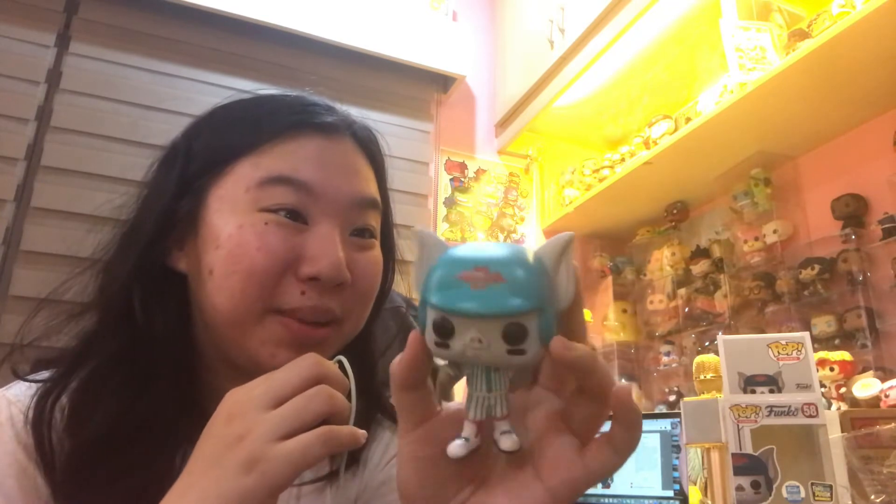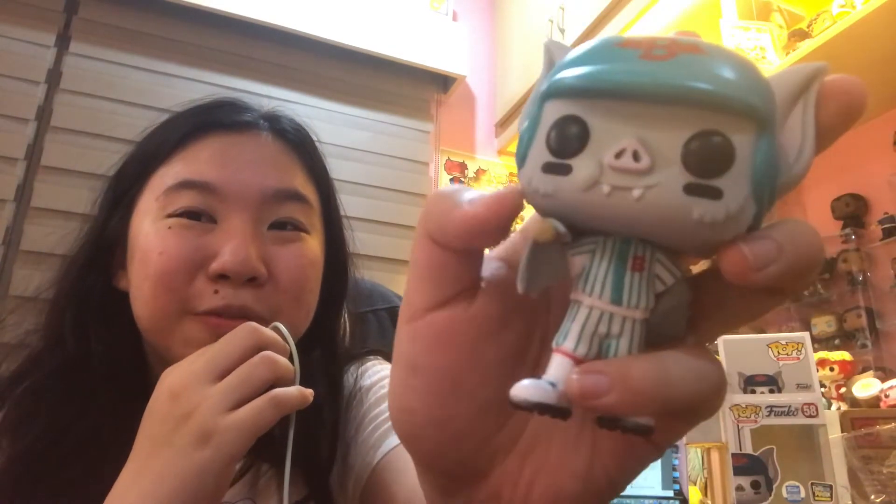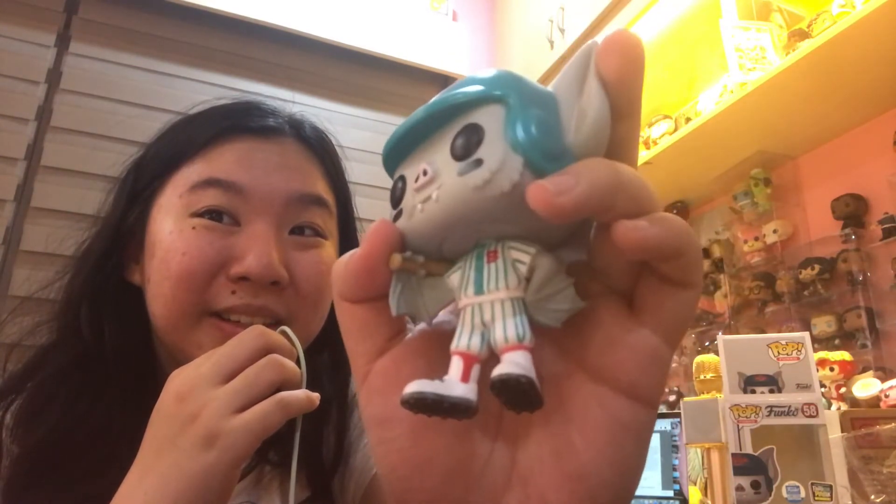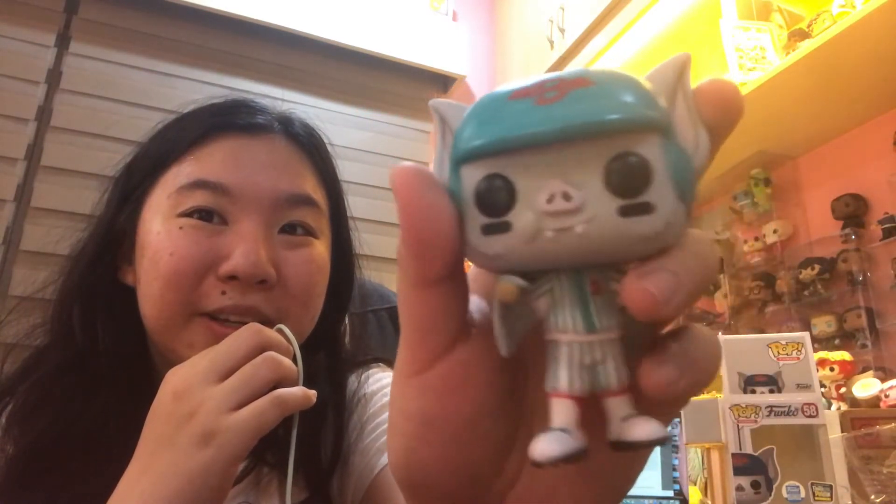Right off the bat, the design and sculpting is really good. Starting with the helmet — it's very nice and smooth. I like the logo ears. The face is really expressive; Fantastic Plastics are more expressive than regular Pops. You've got little tufts of fur, the cheek chewing bubblegum, and the fangs are actually sculpted, not just painted on. The smile, the nose — pretty cute. The wings look like actual bat wings.